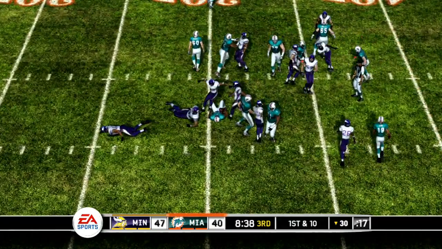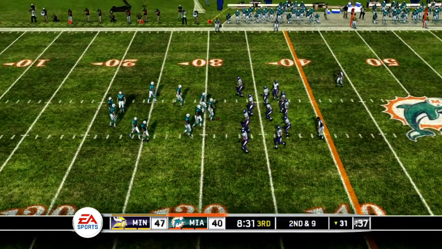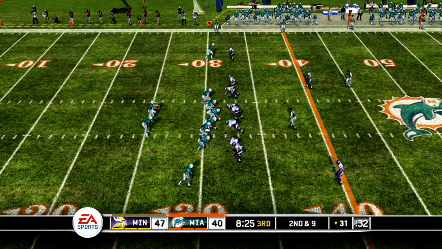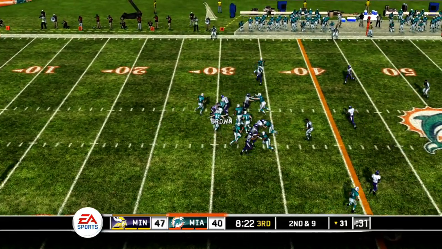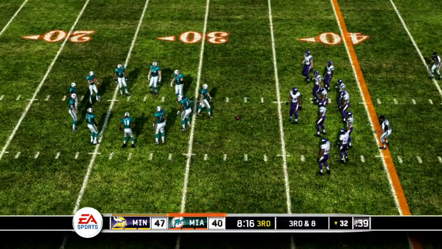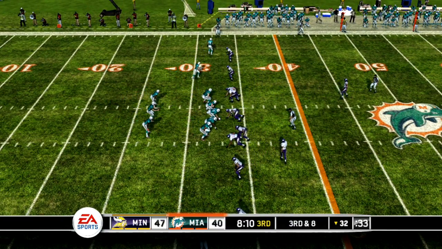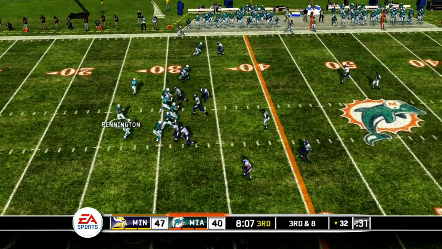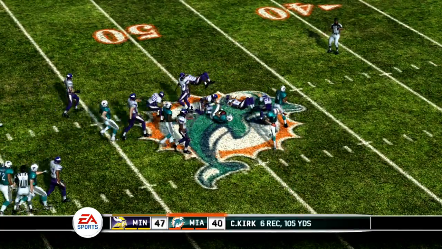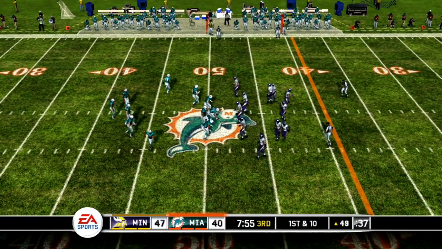Here's the give. The stop was made by Kevin Williams. Kevin Williams has been on a collision course with the ball carriers. That takedown marking his 5th tackle. Brown gets the ball. Tackle was made by Chad Greenway. Brown gets about a yard on the play. Gets the pass away. Kirk is proving once again that he's an extremely versatile weapon, passing the century mark in receiving with that reception.